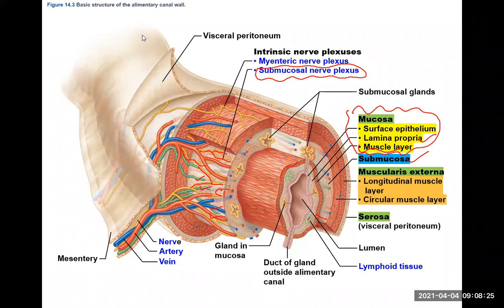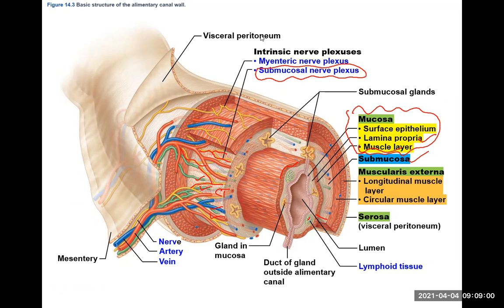So we'll have plenty of neurons. We have almost more than 20 neurotransmitters, like acetylcholine and serotonin. All these have been discovered in our gut, right? So that shows us how independent it is, and as I said, there are billions of neurons present in our gut. So this submucosal nerve plexus is part of those neurons, those nerves.